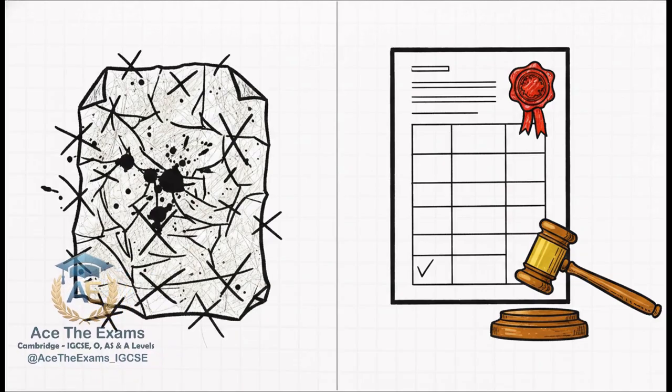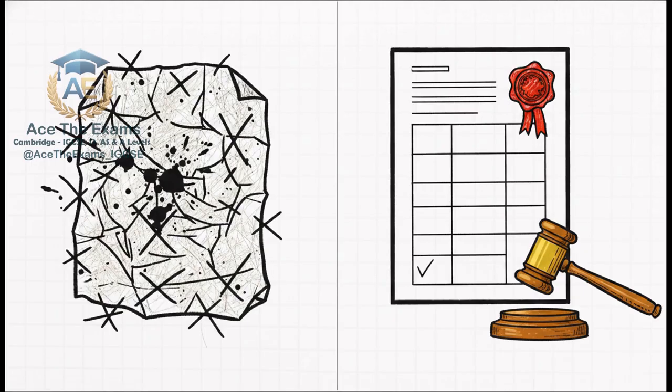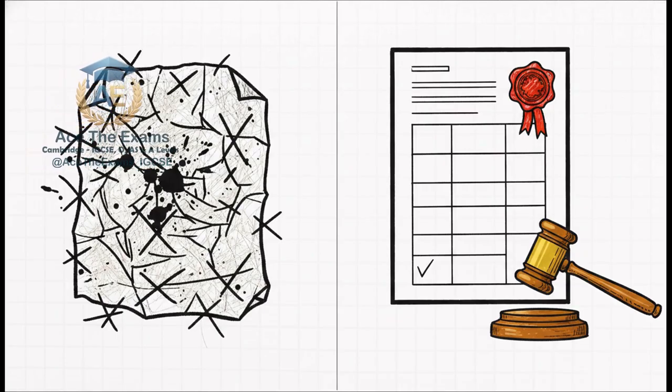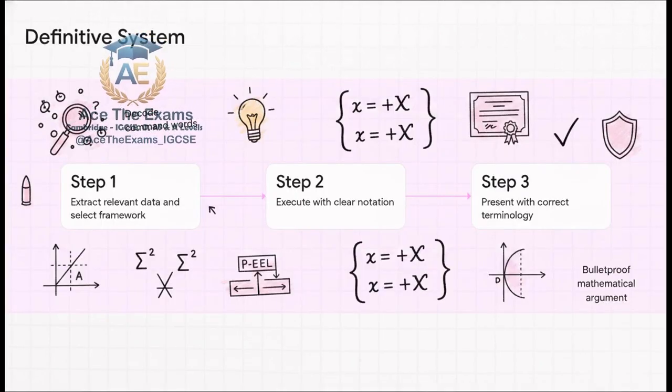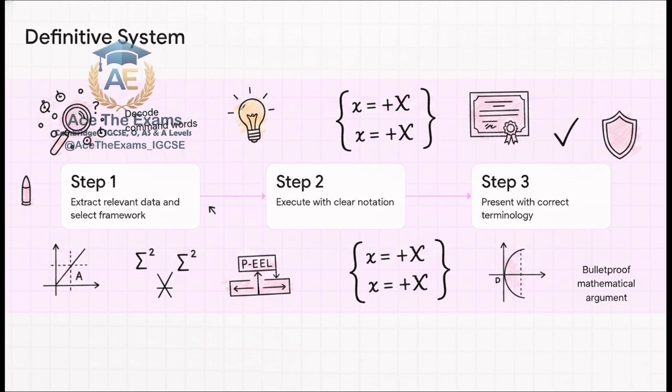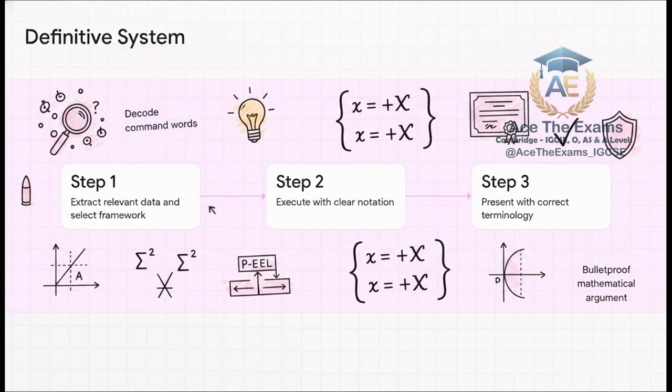Third, use appropriate formats. This means precise algebraic notation for your inequalities. Don't use a less than sign when it should be less than or equal to. And finally, clear annotation. You want to make it incredibly easy for the examiner to follow your logical steps. A brilliant mathematical mind will still lose marks if their legal brief is a disorganized, chaotic mess. So the crucial point is this. Here is the 3-step definitive rule system that absolutely guarantees top marks on examination day.